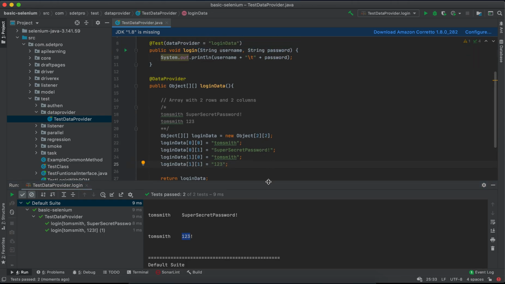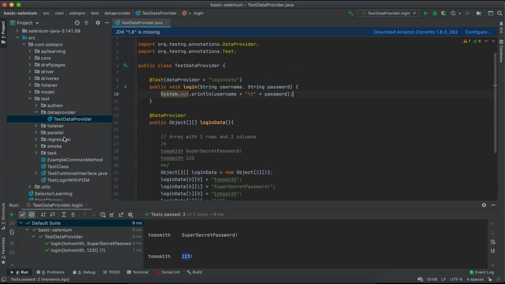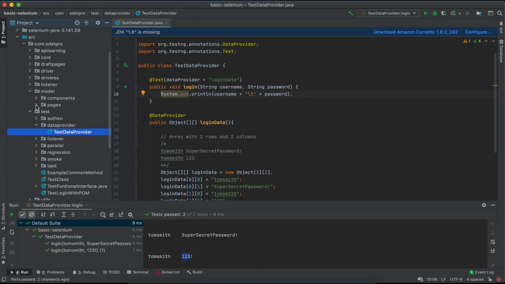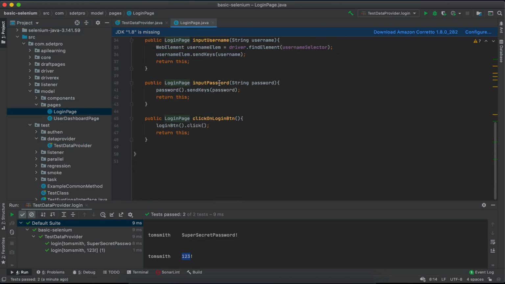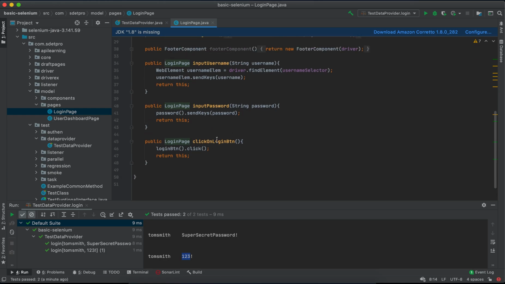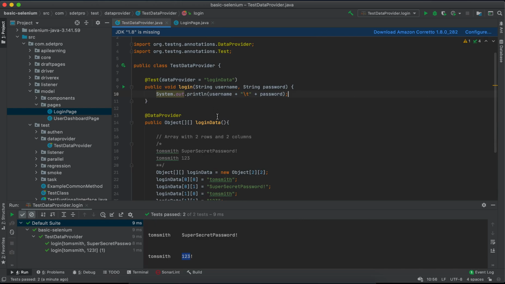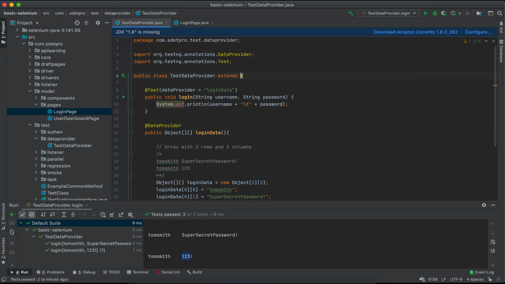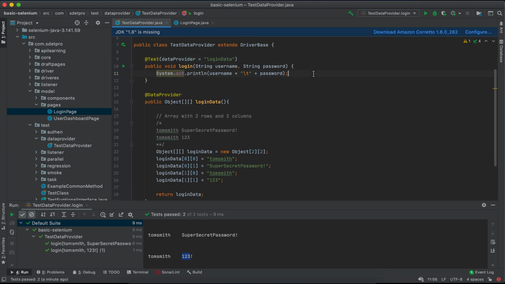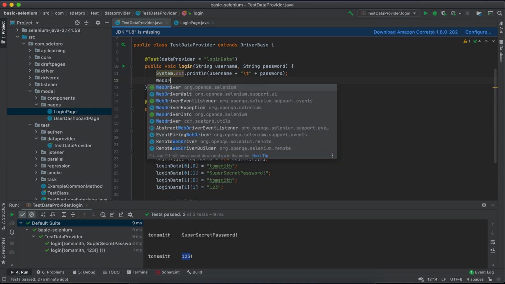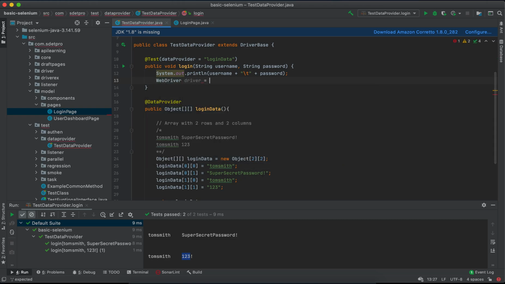Now what I want to do is use the page objects that we have before. This is the login page, right? We have the login page: input username, input password, and click on the login button. Before doing that, we need to extend the driver page, and I want to run it in parallel. So I will create a WebDriver equal to get driver from the driver page.